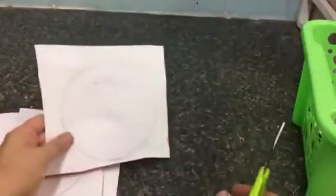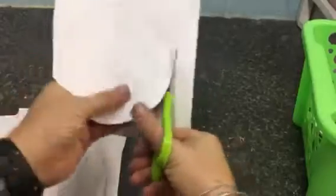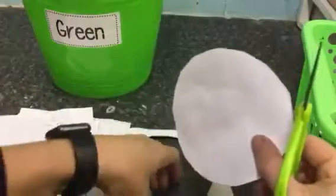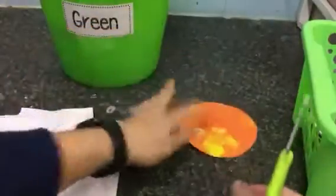Obviously I'm not done. I still want to cut the circles out. So then I can just hold one circle and cut on the line that I traced. And this is where your trash bucket's going to come in handy. So make sure you get that trash. Got my orange. Move it over.